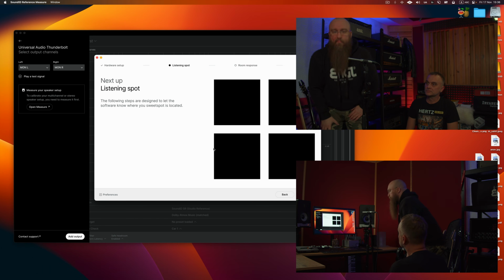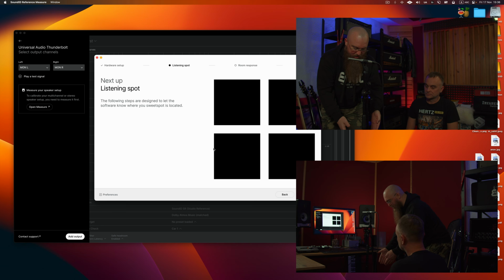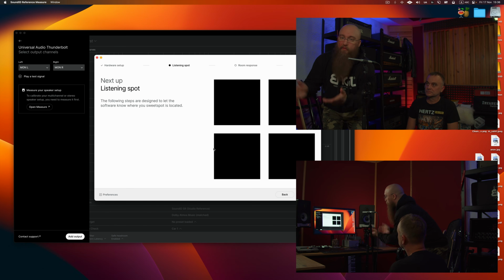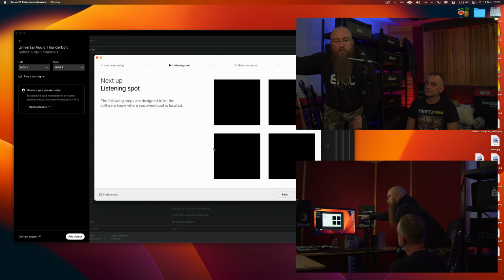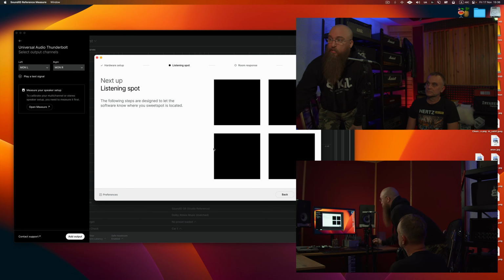Now we have the listening position. What we did is I sat in my chair and I put the speakers where I wanted to have them, and I was like, okay, this is where I like to sit. We have the microphone stand specifically because this is ear level. So it's very important when doing this that the microphone is consistently pointing between the center of the speakers at ear level, because that's where you'll be mixing from generally.